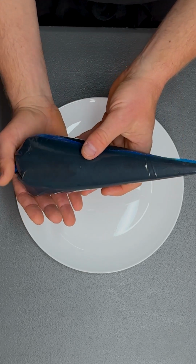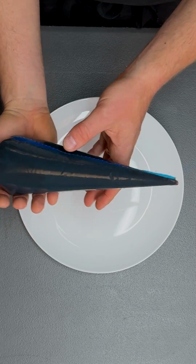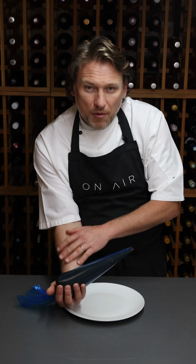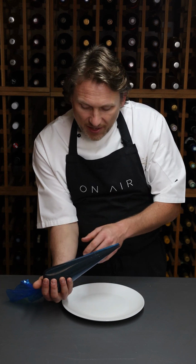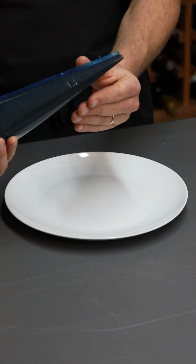Okay, so place the piping bag in your hand. You're going to be squeezing, not with the fingertips. This hand is for guidance. As you start to squeeze over a period of time, the muscles in your forearm will start to get weaker. And what happens is your hand tends to shake. So this is for guidance. Don't use this for squeezing.